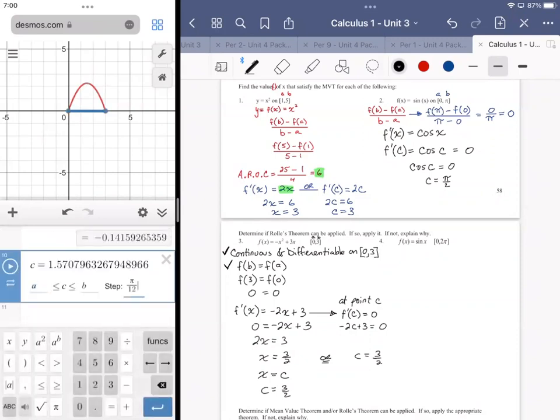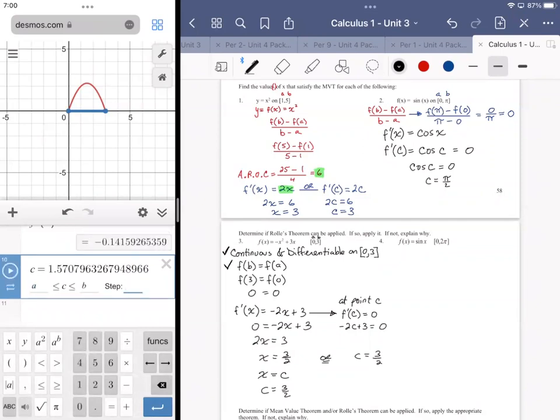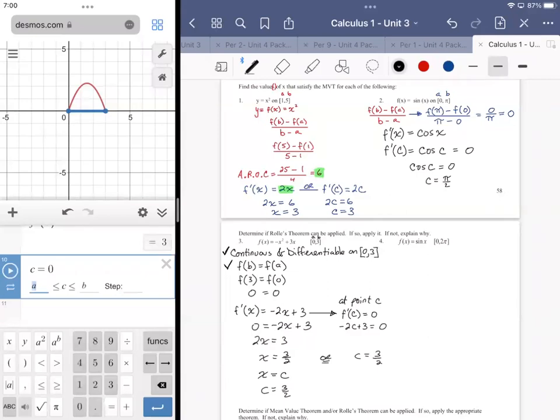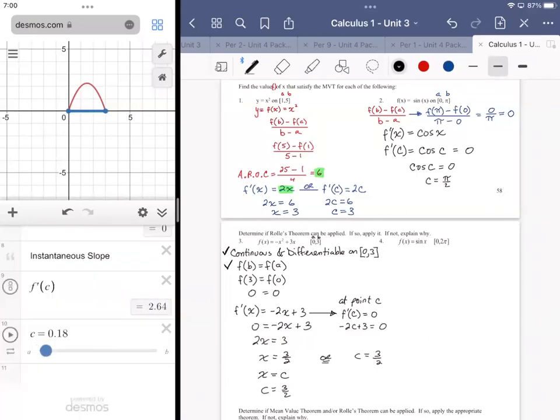So let me just change my settings back, because I don't need this to be in terms of pi anymore. I'd want this to be integer values, but even going by ones wouldn't necessarily make sense. So what I would do is just leave this empty so that I let Desmos decide and allow for it to have its own tolerance. And it's going to go to the nearest 100th. So I'd keep scrolling, and you could see my instantaneous slope is decreasing as I increase my c value, getting closer and closer.